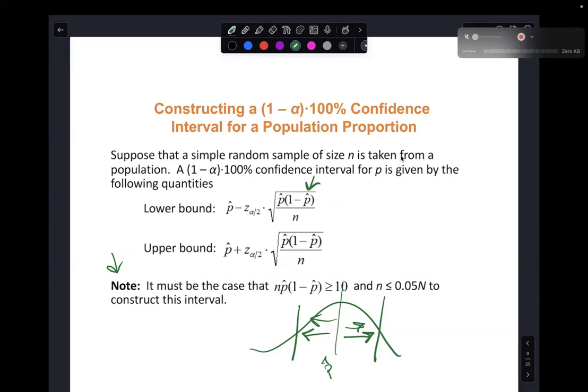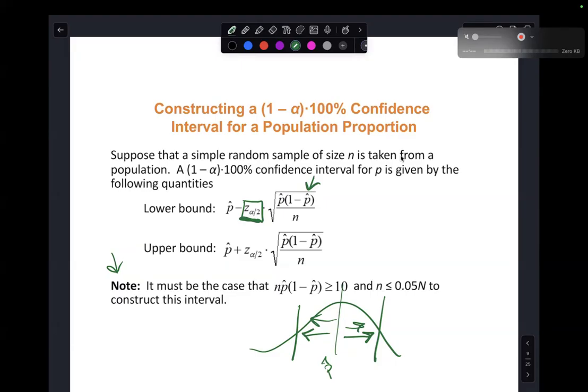But that is the new standard deviation from 8.2 that we learned. But instead of p, we're using p hat because we don't know the population proportion. So we'll be using p hat. This right here is a z-score based on how confident we are. So if I said I was 95% confident, I'm going to use a z-score that corresponds with that. And I'll tell you how to get that and what we're doing with that. It's not really different than what we've already been doing, but it's a new topic.